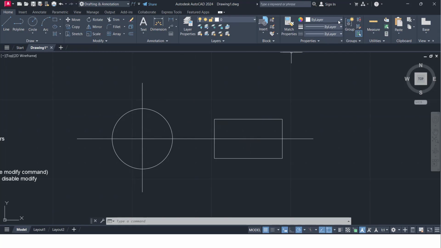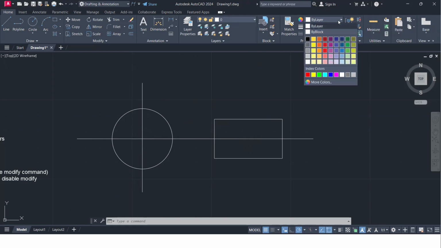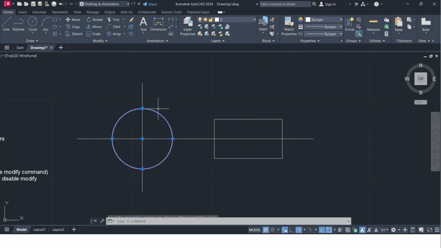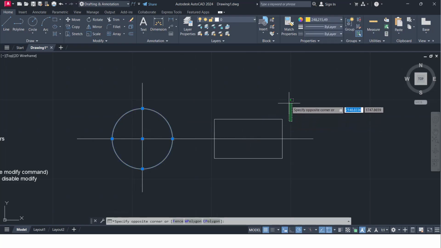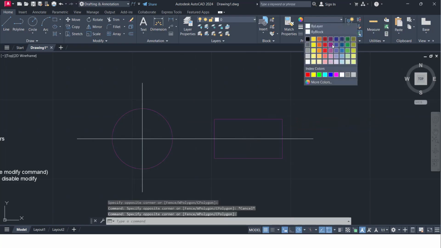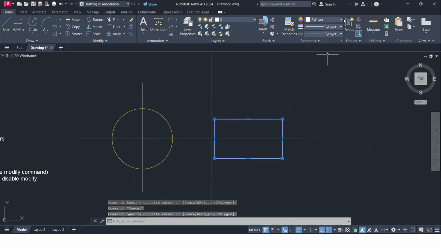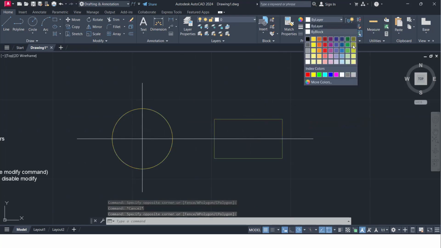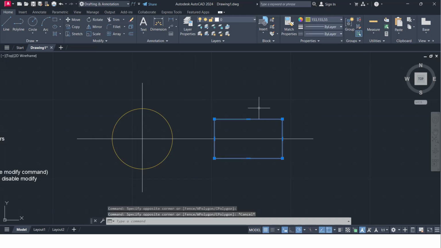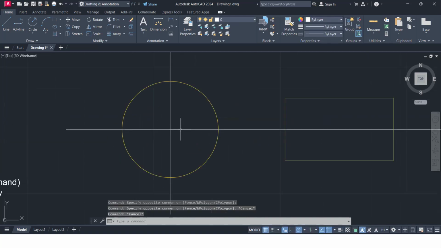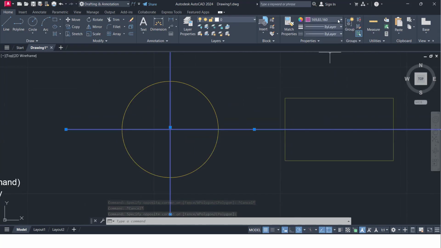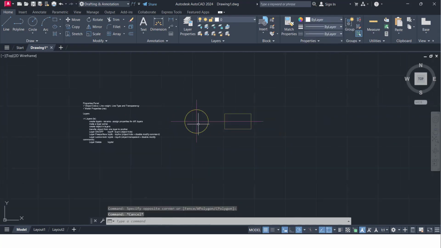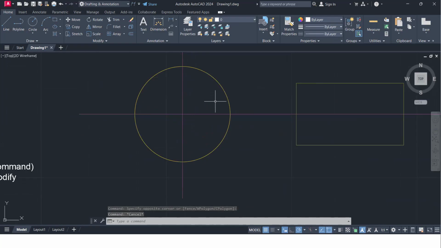Inside the layer properties, first of all we have the object color. Which color do you use? Suppose I want this object to be this color, whatever you want. I select here and then I color it. And I select this object and I want to plot it. Suppose I want to plot this type of thing, and these two objects I want to plot here. And I also want to collect these lines on behalf of something else. First I want to show that all these lines look the same.